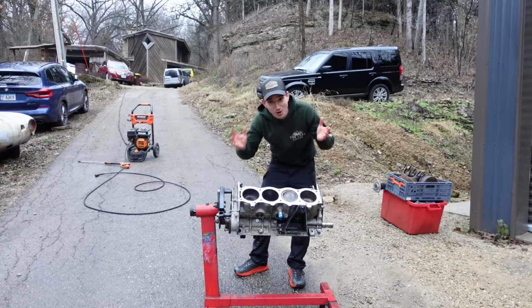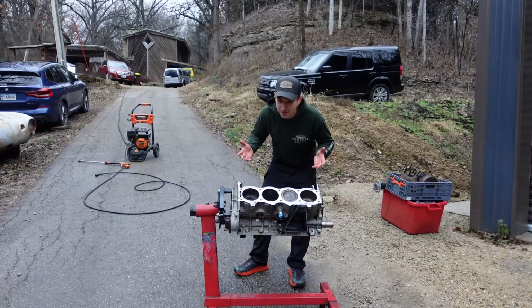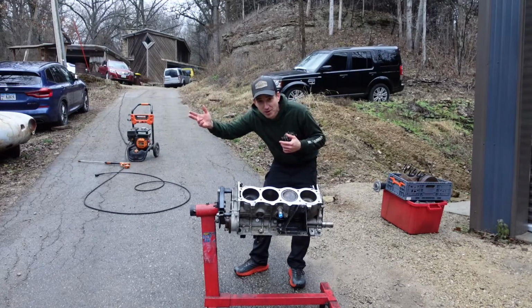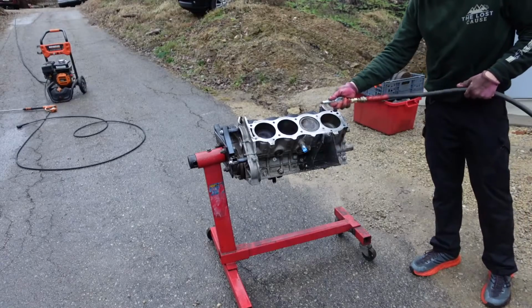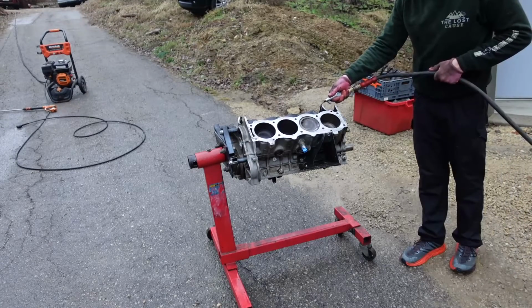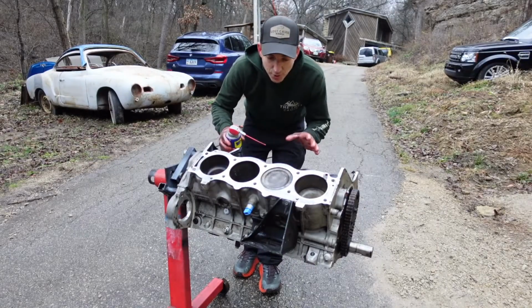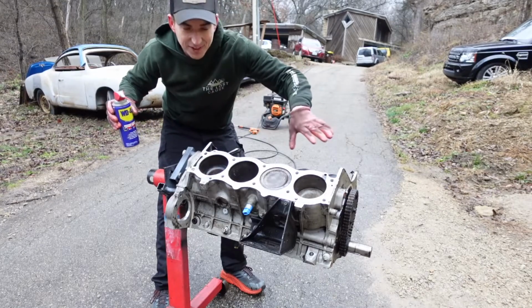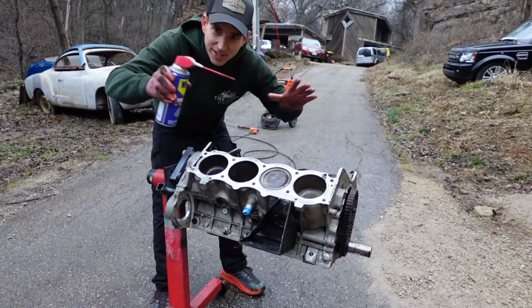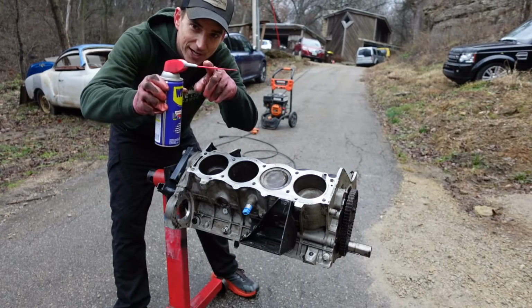So is there a smarter move than spraying a bunch of water on yourself when it's 36 degrees out? It's 36 Fahrenheit for the people across the pond, or near freezing. I'm a little cold now. All right, we got it blown off. Now we're just gonna coat it with some WD-40 just to keep everything from flash rusting until we get it all reassembled tonight and fresh oil back in it. We don't need pinpoint accuracy for this.